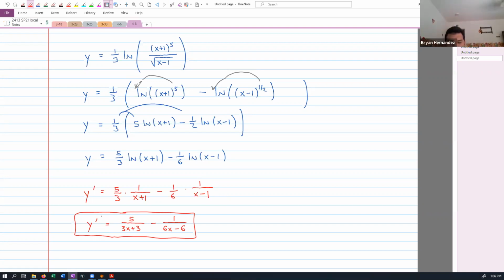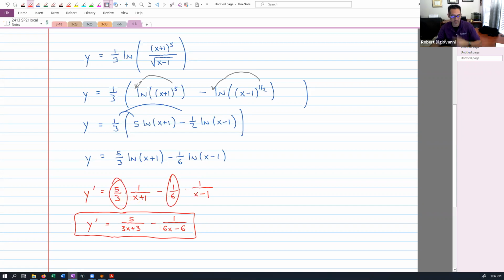You don't care if it's in either form, like non-simplified or simplified? You mean like this top one or bottom? Yeah, does it matter or no? No, I don't care. In all honesty, in calculus, we always like to keep constants out front, just because if we need to differentiate again, it's easier to keep the constants in the front. But either one, they're both the same.